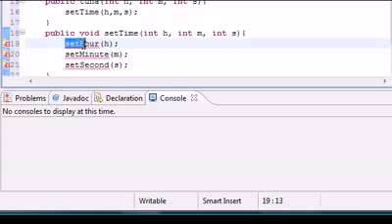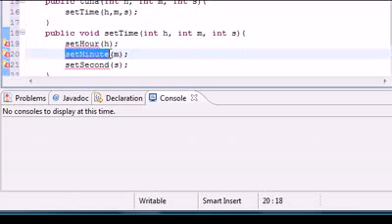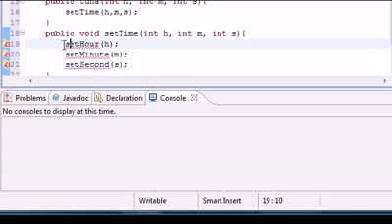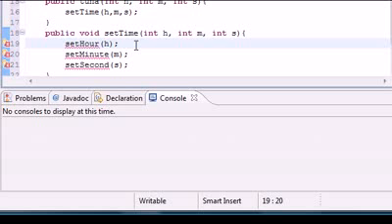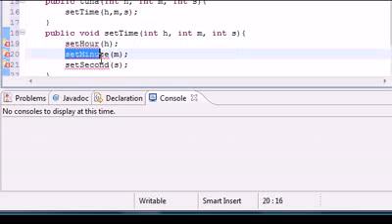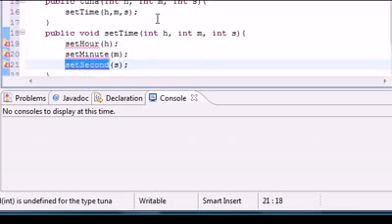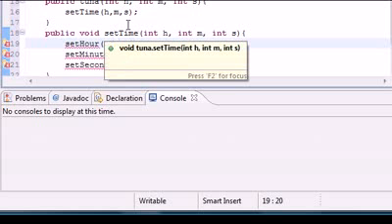And why do we need a new method for setHour, a new method for setMinute, and setSecond? Well, we can't just have any hour they type in. We need to build a method for it, like last time where we set the hour, we had to check if it was between 0 and 23 or 24. And for setMinute, we need to make sure this is between 0 and 60, and also for setSecond. And we're also going to make methods for getHour, getMinute, and getSecond. And that's just going to return everything. But we're going to be doing that next tutorial.